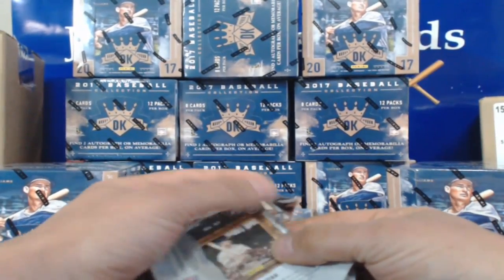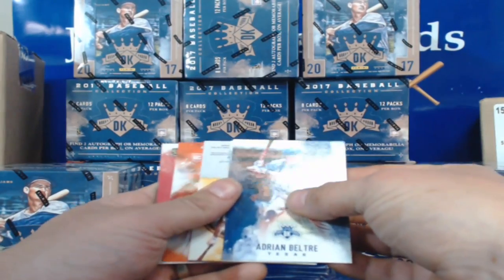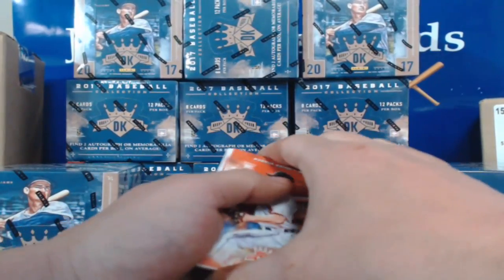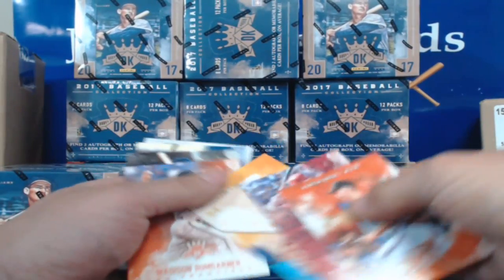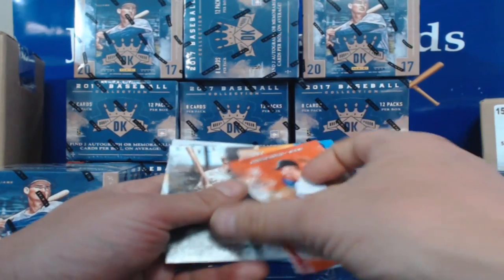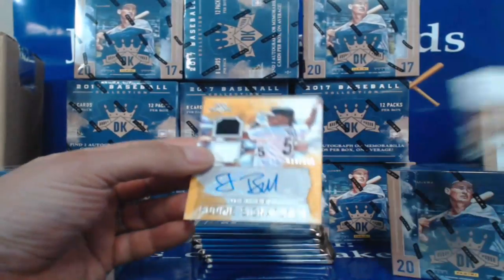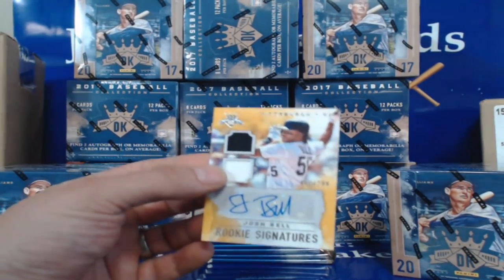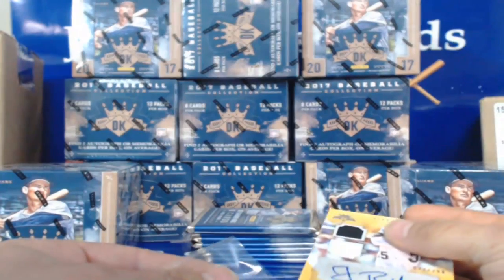I will go over all the hits right at the end, guys — I always go back and show you what came. Adrian Beltre, here's a thick card — Austin Bryce, Mike Trout, Bill Mazeroski, Madison Bumgarner, Ty Cobb, Adrian Beltre, Jim Bottomley, and Josh Bell for Pittsburgh. So this was a Pittsburgh box — Pittsburgh got Josh Bell and Andrew McCutcheon out of this one. That one is number 22 of 299.